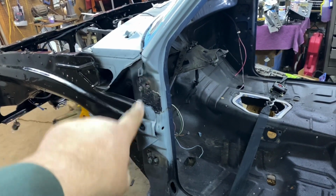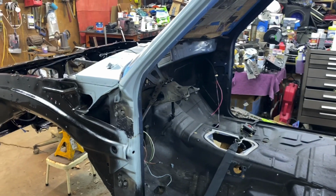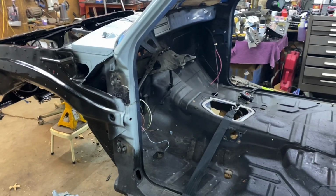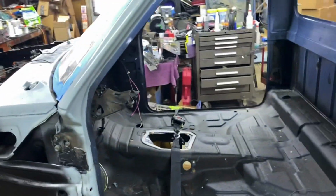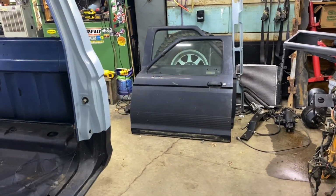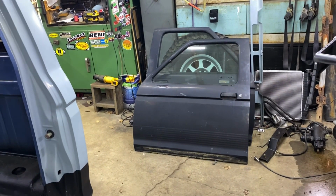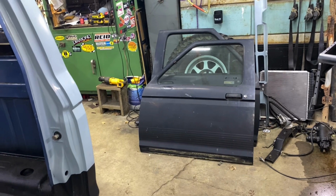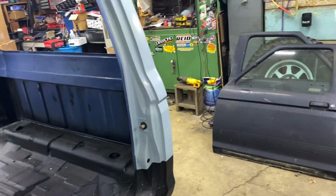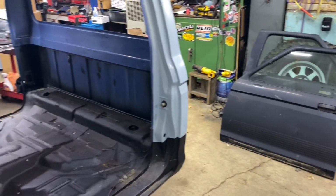I'm going to paint right here, the bottom half of the A-pillar where the door is going to cover it up. So I'm going to shoot paint there, but I'm not going to cut in the jambs. We've got a plan. After this is all done, we're going to set the cab back on the chassis. Then I'm going to hang the doors and align everything, and the doors will be gutted. We'll paint those inside and out after they're hung back on the cab of the truck. We'll just back mask everything on the inside to protect everything that I'm doing today. So that's the plan. Let's get right into it and mix up some paint.